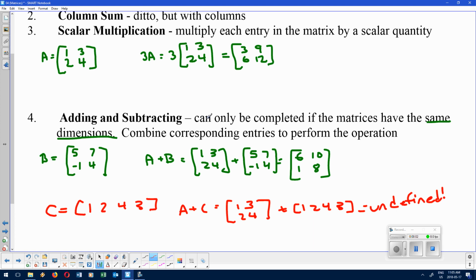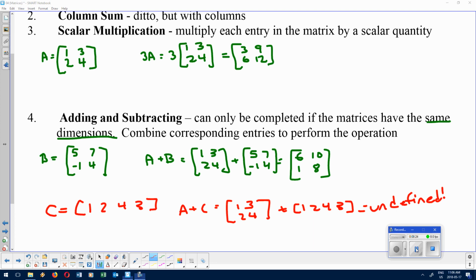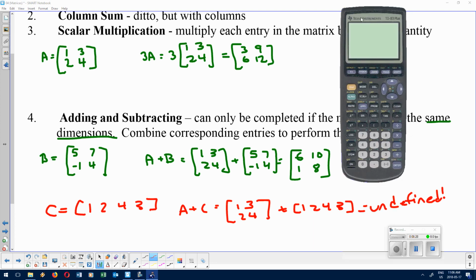Before we go any further, we're going to take a moment here and look at the graphing calculators. So the red bin for that is either somewhere at the back of the classroom or it may be inside the gray cabinet right beside my teacher's desk. So take a moment right now to get those out, and then we'll resume the video after that. Okay, so hopefully you got this in front of you now, and I'm going to show you how to use the graphing calculator to do some of this for you.